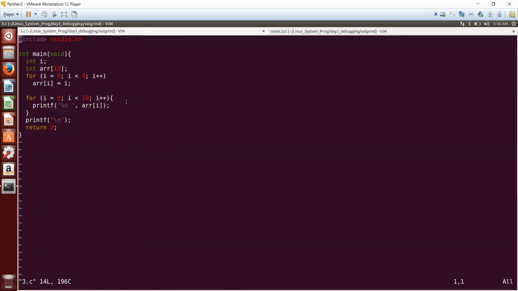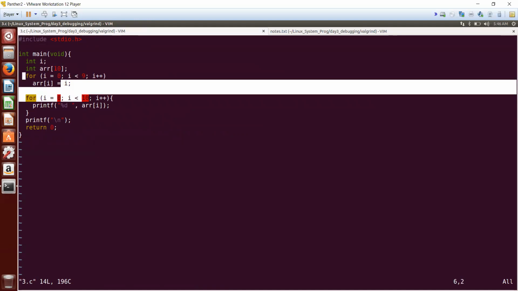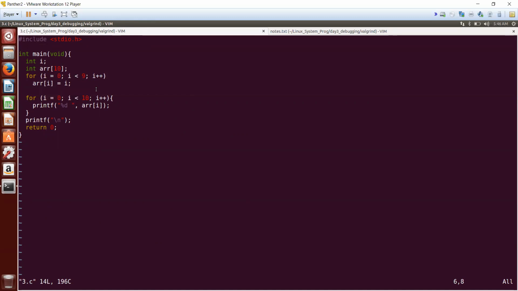Okay. So what is the bug here? It's a read overflow? It's a read overflow because we have allocated 10 bytes, right? And so we can access up to arr of 9, right? So there's no bug here, right? Is there any bug? So indexes are only up to 9, right? Do you think any bug is there here? So let's use Valgrind.